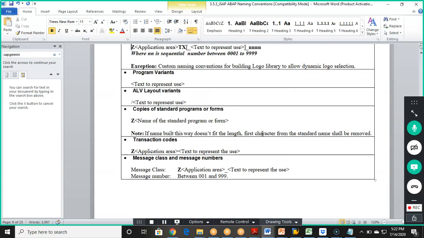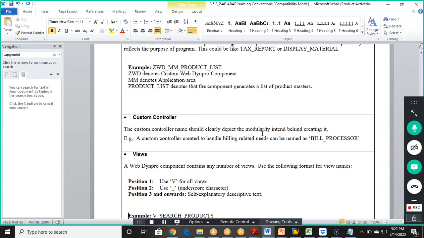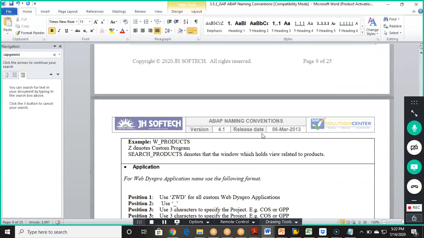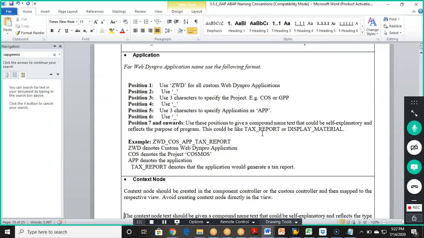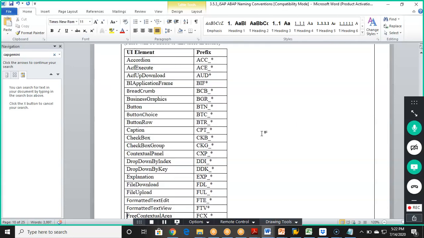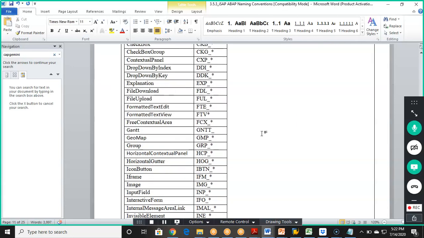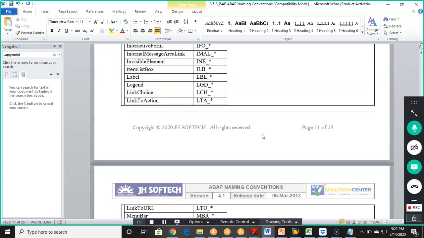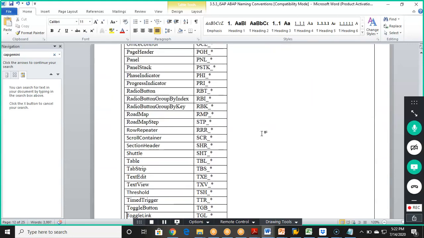Okay, so this naming. Instead of going through the entire 25 pages, in most program projects we'll have 20 to 40 pages of naming conventions, guys. If you have the patience to go through that, you can. Otherwise, you can simply go through the programs which are already done in the past. Just check out the programs from the past, and you can see all the naming conventions in one place.